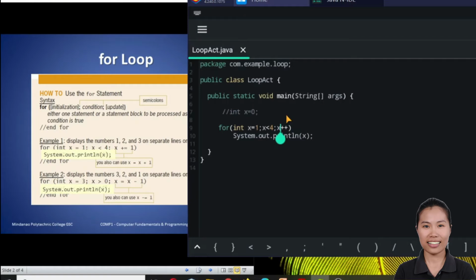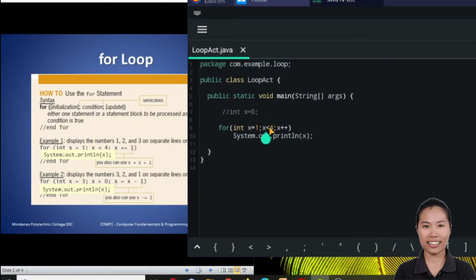So it adds 1 to x. Once it adds, meaning it updates the variable, x becomes 2. After the update, that's the time it goes back to the condition. It does not go back to the initialization; that happens at the first loop only. Since x now is 2, it evaluates. Since it is still less than 4, it enters, prints 2, and after printing goes back to the update. 2 plus 1, x becomes 3.